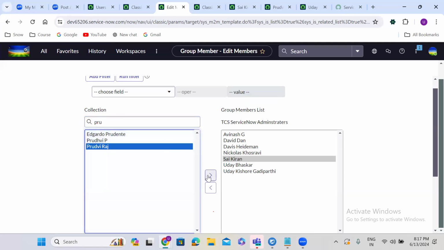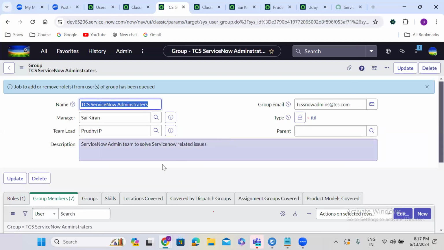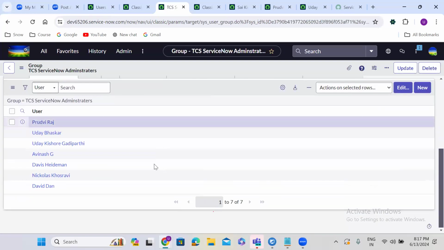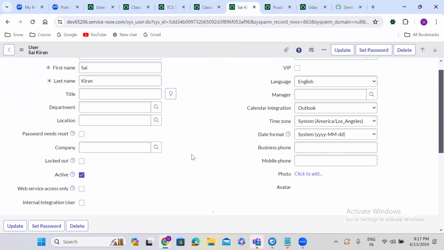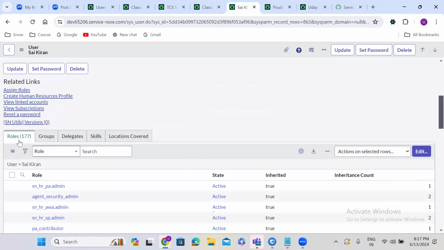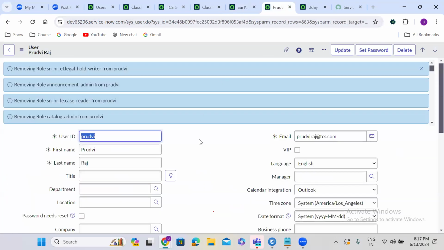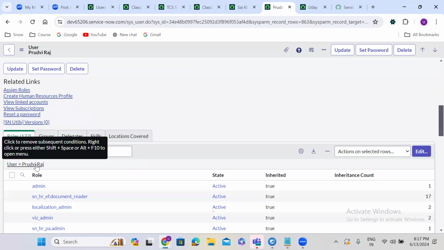Prudviraj. So now I added these two members to the group so that these two members will get permission. Sai Kiran and Prudviraj. So now we will go and see, click on this one, got the permission or not. We'll go to the Prudvi account and we'll see Prudvi has got the permission or not.